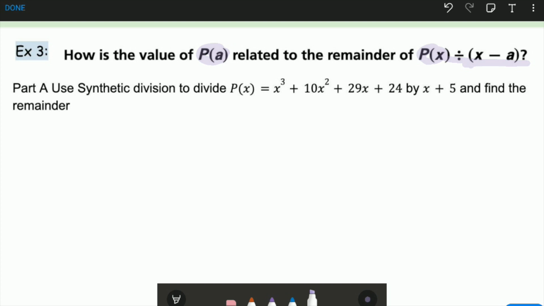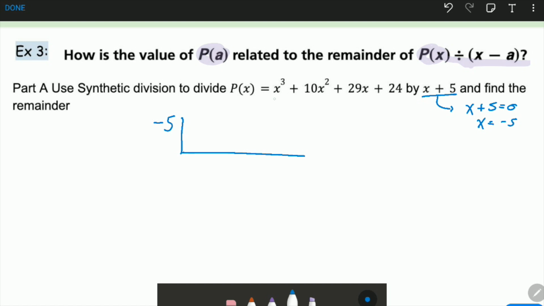So in part A here, we're supposed to use synthetic division to divide P of x by the factor x plus 5. So synthetic division, just setting it up. Synthetic division bar. Our factor we're dividing by is x plus 5. I shouldn't use the term factor because it may not be a factor. But we'll set it equal to 0 so we can find the root. And the root will be negative 5. So we'll place negative 5 on the outside.